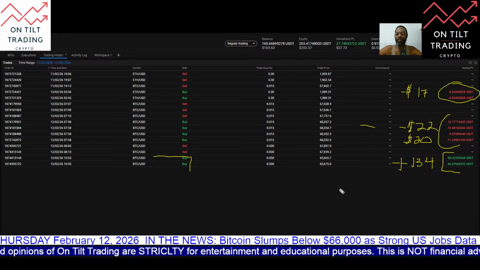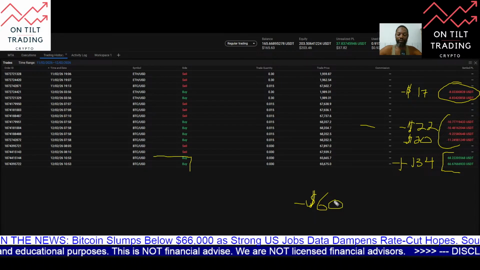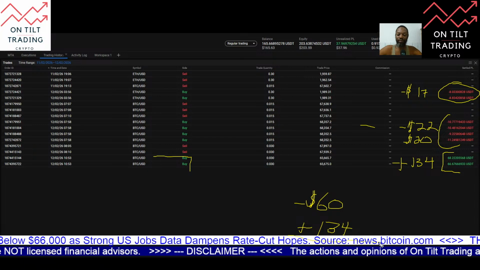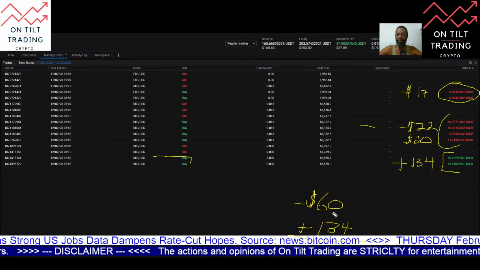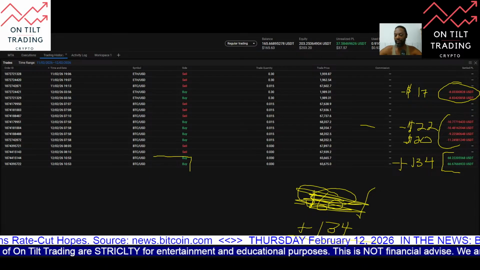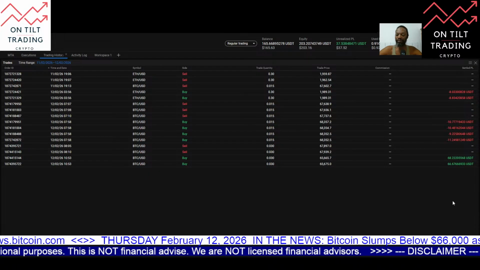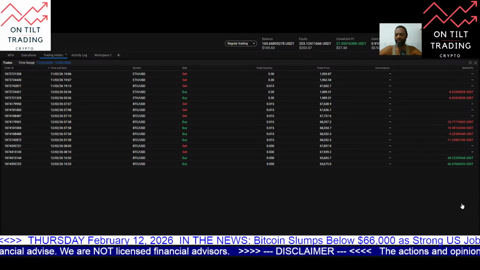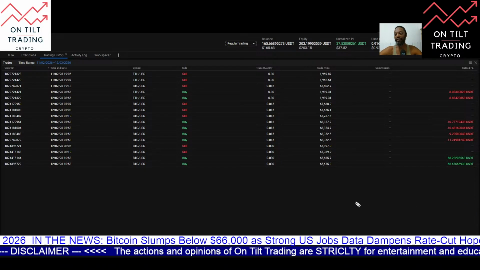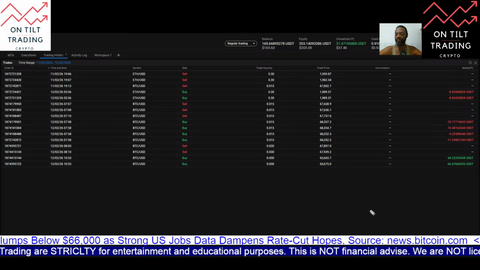So a loss of $60. But a profit of $134 here. So all in all, a positive day, as this would absorb this loss here. So risk management and having a trading system that delivers at a higher probability really takes the ability to be consistent, or at least it does the work for you.